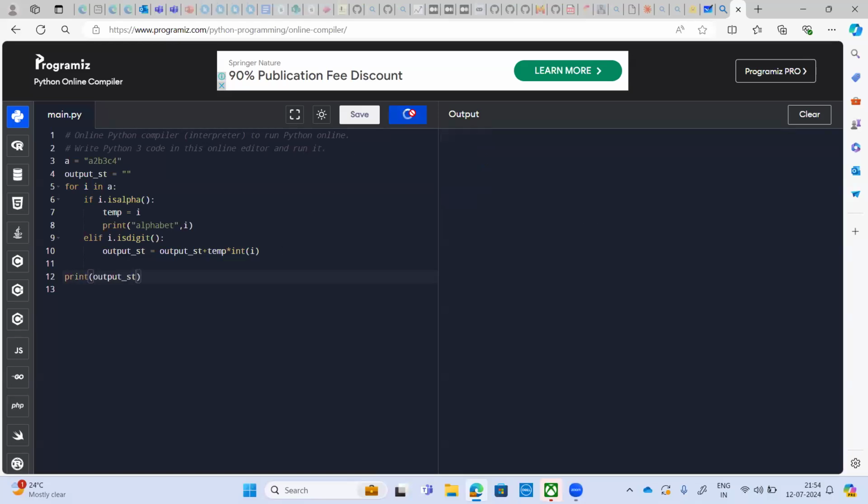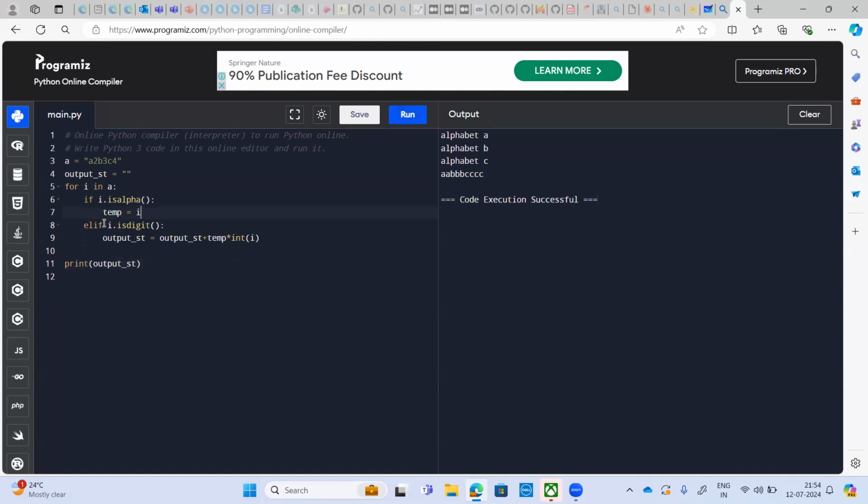And see, I think it is coming, right? So what I'm doing here is first checking every character whether it is an alphabet or a digit. If it is an alphabet, I'm storing it in another variable, and then I have created one final string in which I will put all my outputs. In that string I am putting this alphabetical string from my input string and multiplying it with the digit.